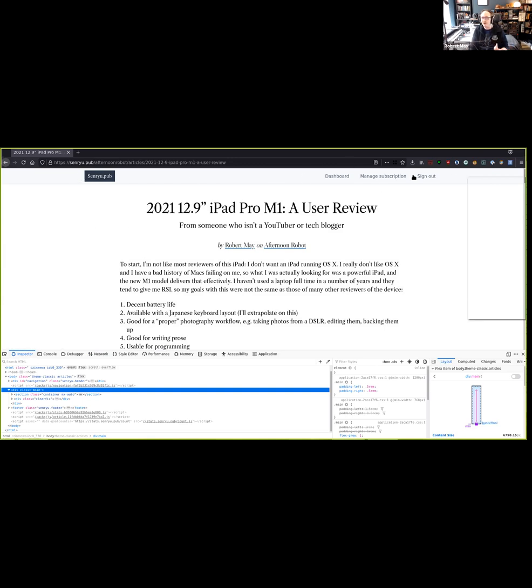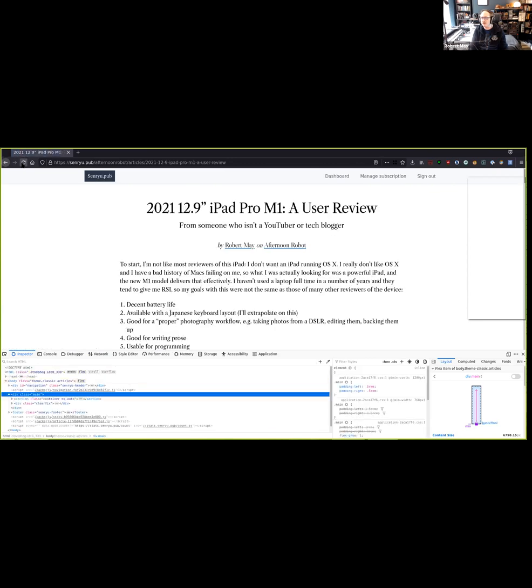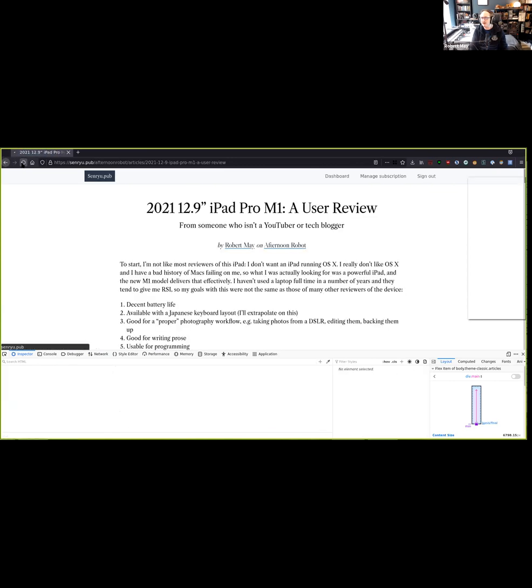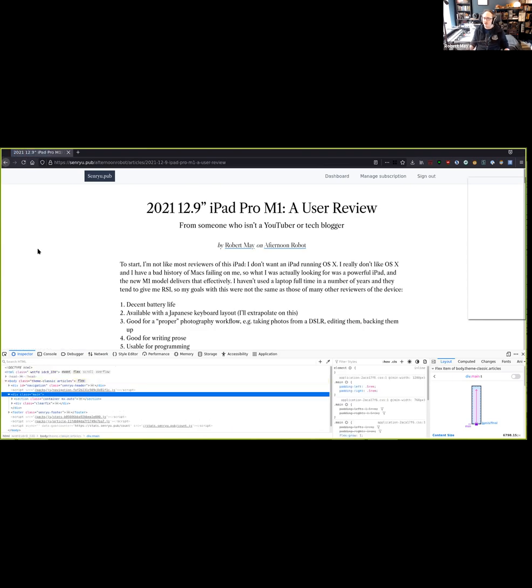Basically, the menu bar up here is put in with JavaScript. You might even be able to see it very briefly flicker. That's a trick I use a lot. It's kind of going back to an older form of web programming, I guess, which you don't get as much anymore, called progressive enhancement. Rather than having a single page application, you have a page that works by default without JavaScript, and then the JavaScript just makes it better. That's a really nice goal.